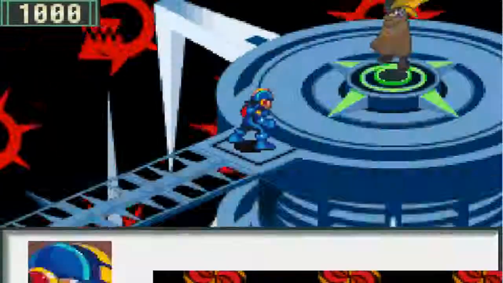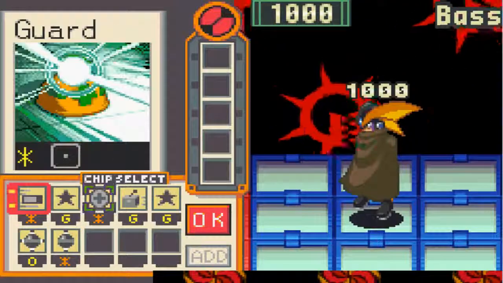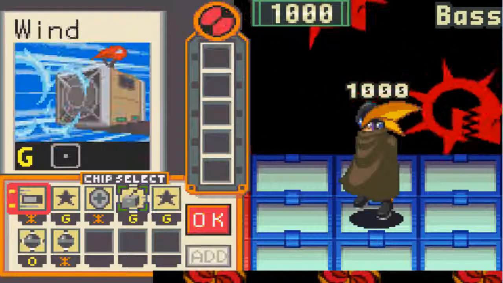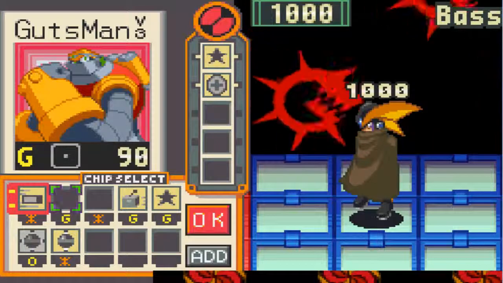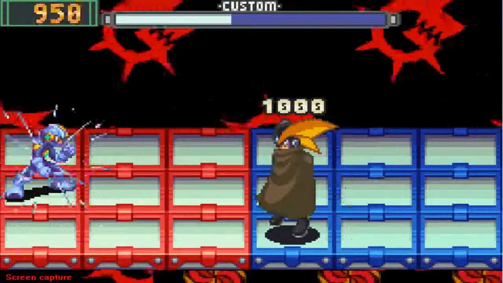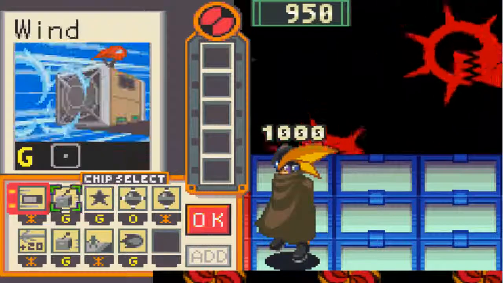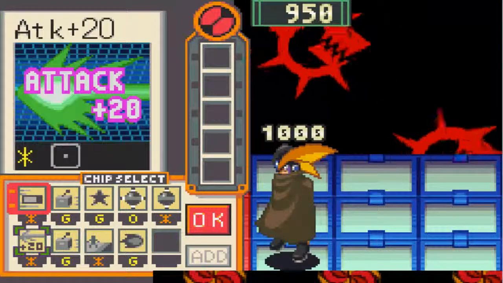So I'm just gonna speed up and go through the final boss, if I can just get through this quickly. Well, no, that's Gate Man. Okay, I'll add these two. Oh, I'm in screen capture. Come on. Okay, let's see what we got. Oh, no, those are both wins, so I'm gonna have to use the speed up button again.